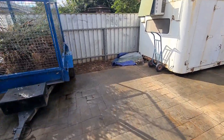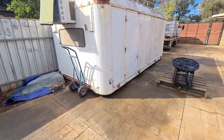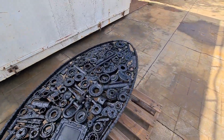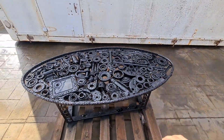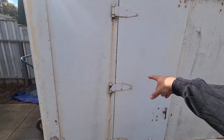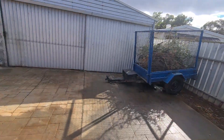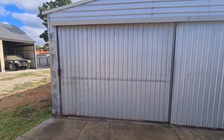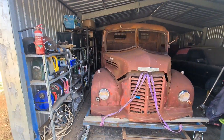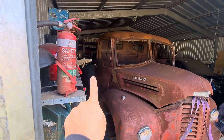Over here we've got the trailer out the way, the stuff that was here is now behind the shed. Got this table that I've painted - I made this many years ago, it needs more paint but it's gonna be for sale soon. The box is full of stout stuff. Coming into here we have the Dodge and then right up the back is the Stout.